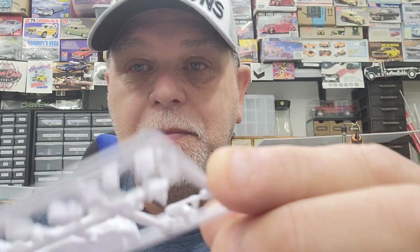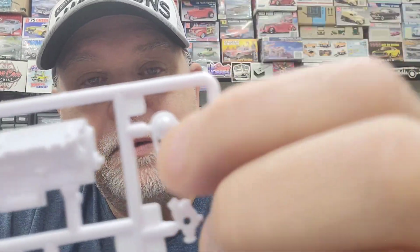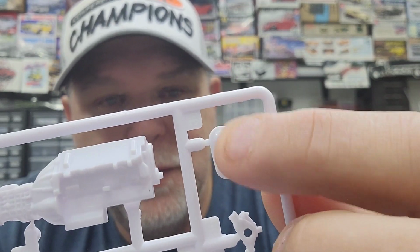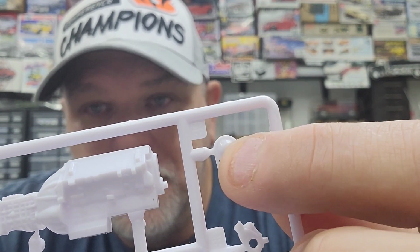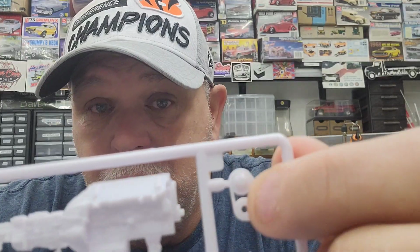Hate those. I don't think it'd be that hard to do. This is just me spouting. When they do the belts and pulleys, you know how easy it would be just to make the pulleys separate with a groove in them and give you a little piece of rubber, whatever, like I use to represent belts.